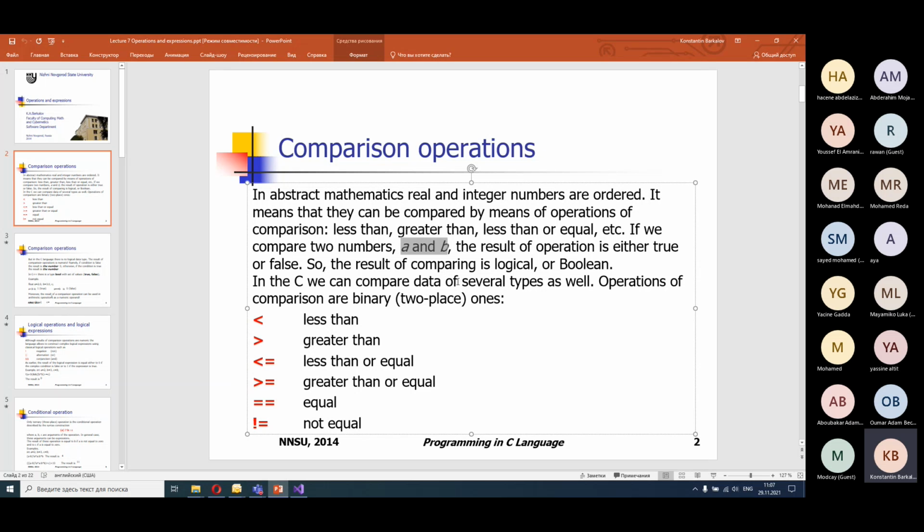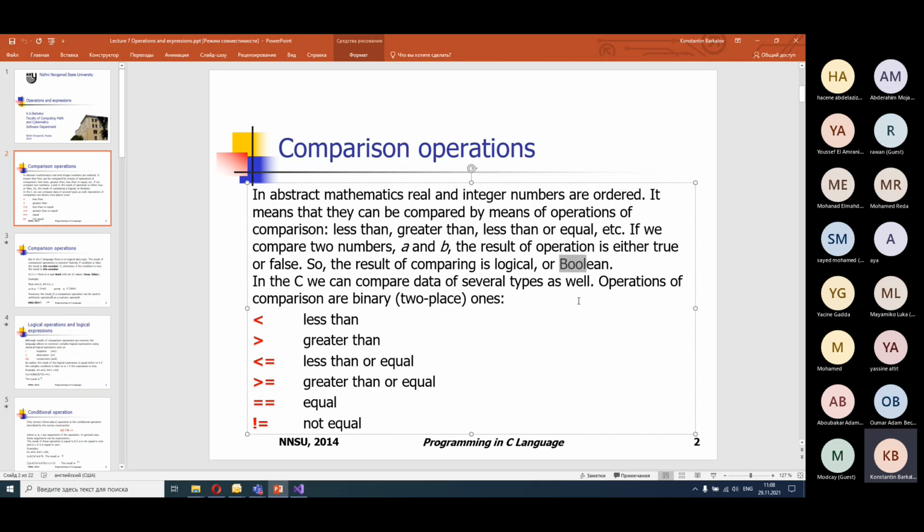It means that the result is logical, or in other words, Boolean. Logical variables are called Boolean variables in honor of George Boole, the English mathematician who invented the special branch of algebra that works with logical variables.